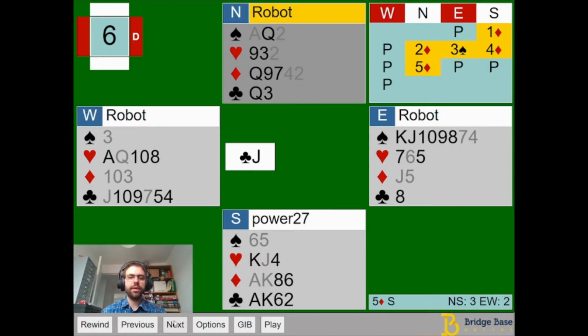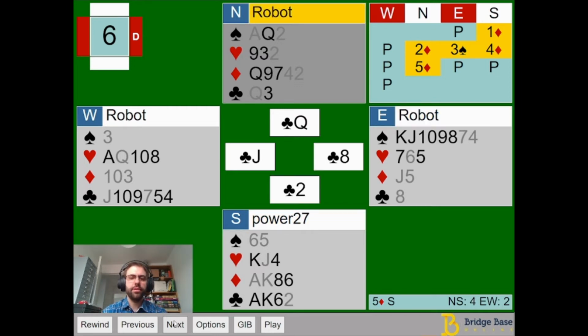They decided to play a club. So now something interesting happened. West actually ended up getting squeezed on this hand. So now I ruffed a spade.